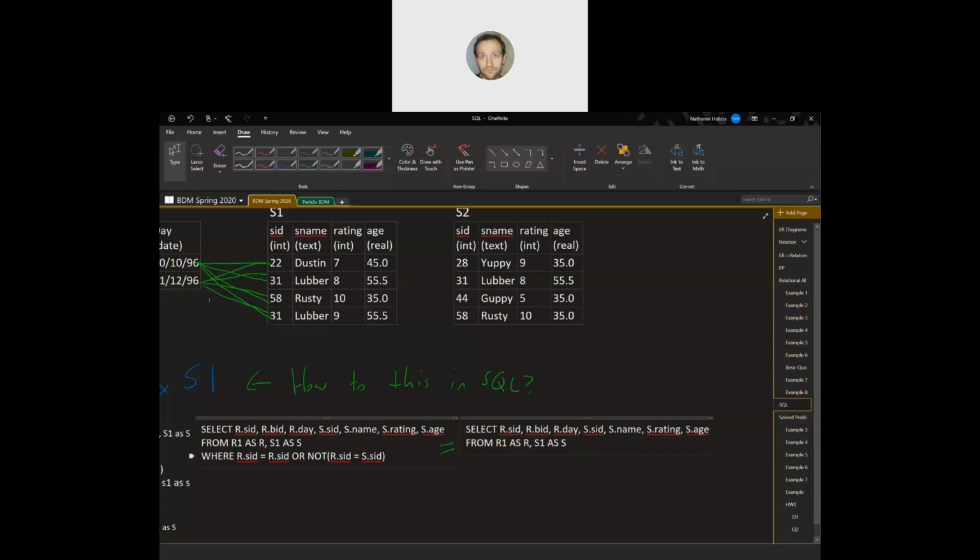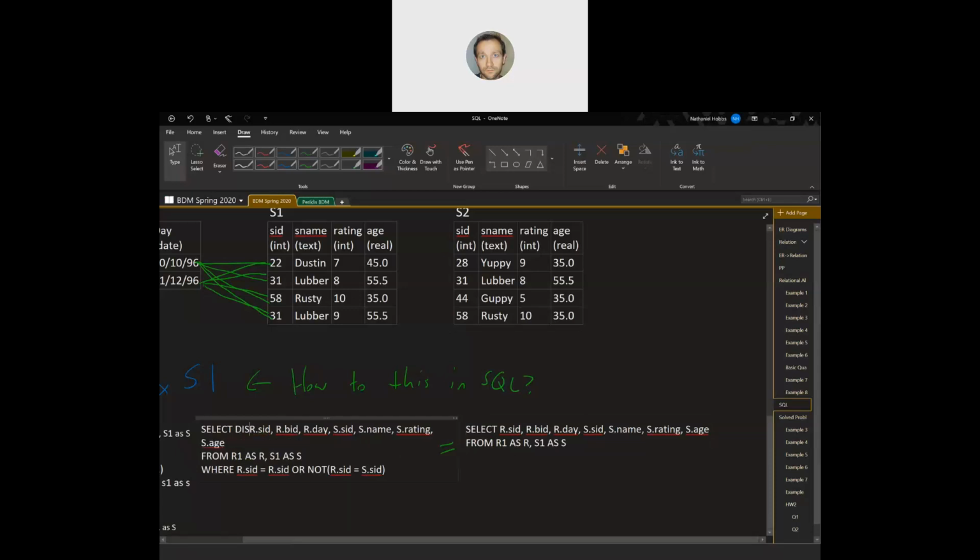Okay, because I'm not seeing questions about it, I will move on to the question: is it okay that we don't use distinct here because all the cross products in this case are already unique? Good question. Really, I would have liked to see distinct here.